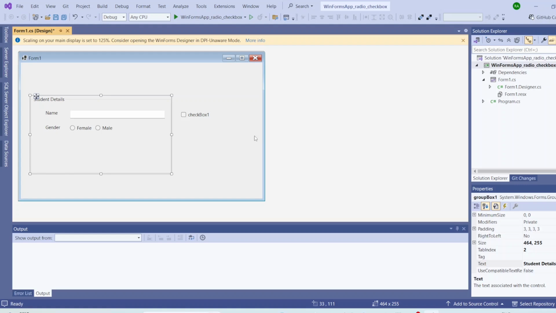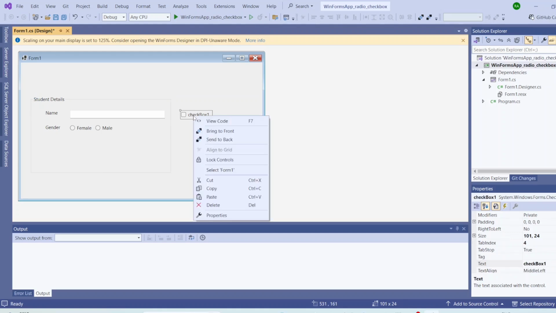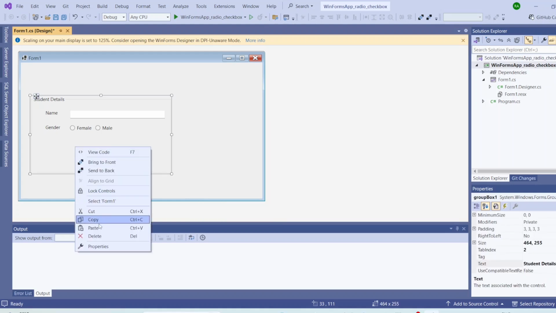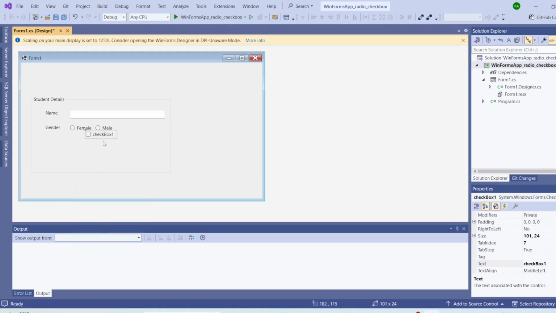Then one checkbox, for whether the student is active or not.